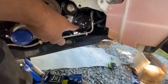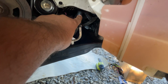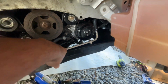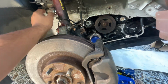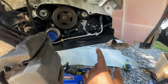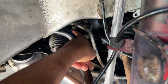So my system's drained, and in the previous video you seen the power steering cooler. This is one of the hoses for it, so that's been replaced. Now in today's video we're going to be replacing this hose section, the pipe, the bracket, the clamps, and the hose. The hose connects to the rack and pinion on the driver's side. So that's the reason why you want to take off the wheel. That way you could undo it from these two clips. And then it's supposed to be a 10 mil right there.